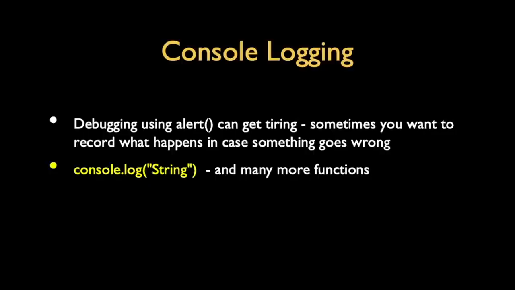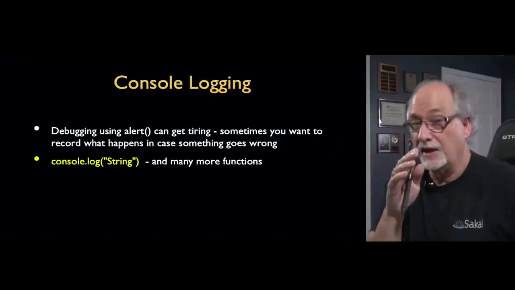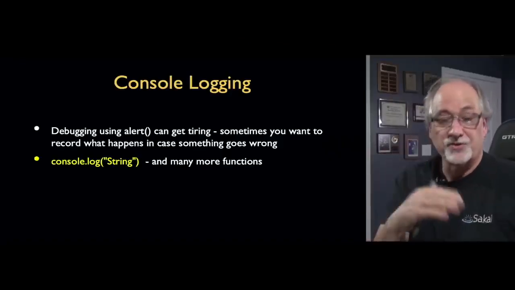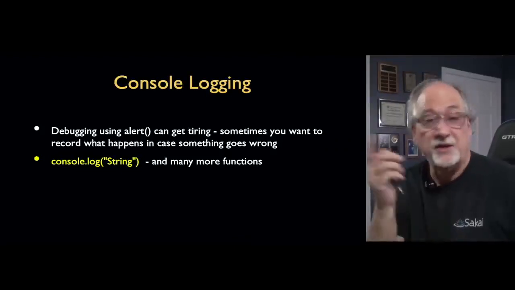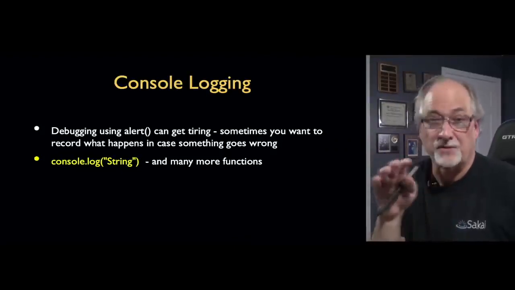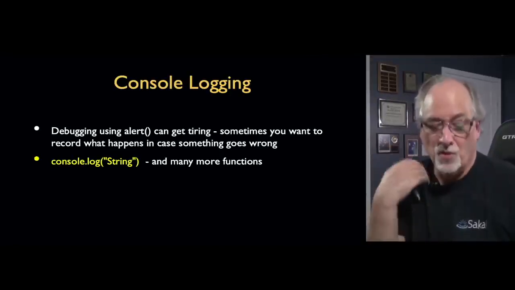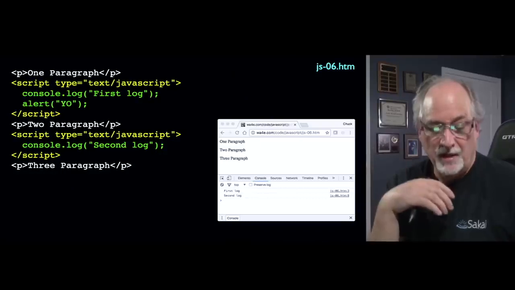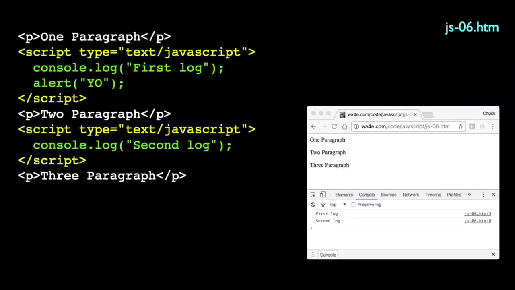So back to debugging, there is a function called console.log, and it allows you to log variables and strings and whatever. Unlike the alert, it just shows up in that console. So you can put it inside of a loop. You don't have to press OK. It doesn't stop anything. It's really more of a debug print, right? In this particular example, it just runs.